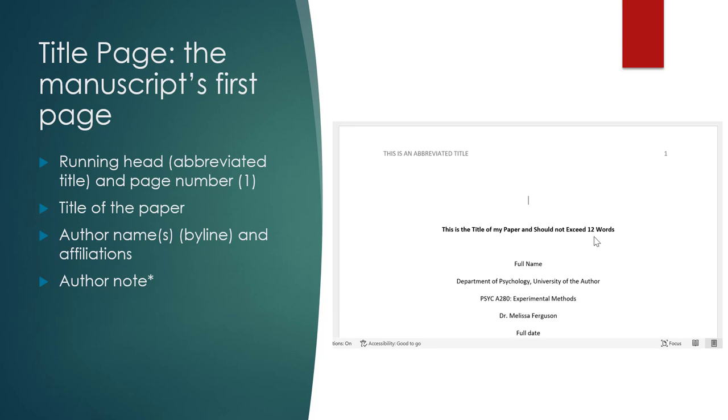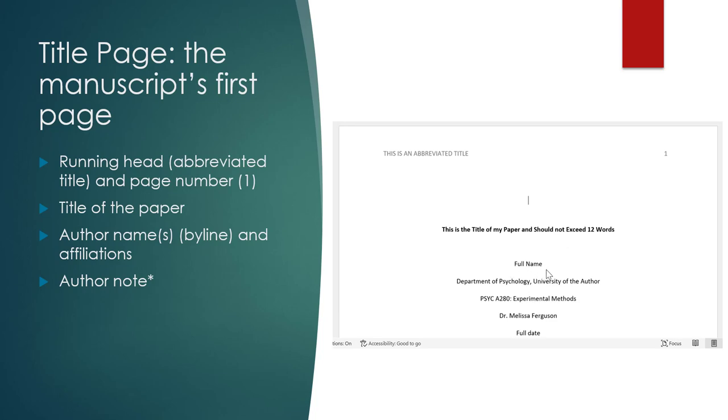Now for this first assignment, if you don't know exactly what your title is going to be, that's fine. Try to put something down. Don't just call it the title of my paper. You know right now what your research question is. You know what your main topic is. So put that in there. If it changes before you submit your lit review, that's fine. It's just trying to get something down. And then I can also give you some feedback on whether I think it's a good title or not.